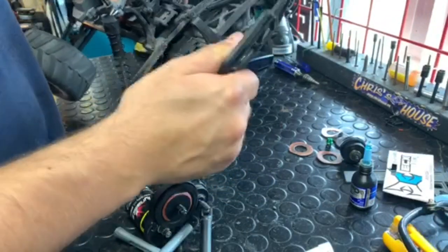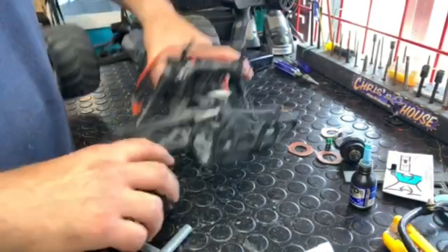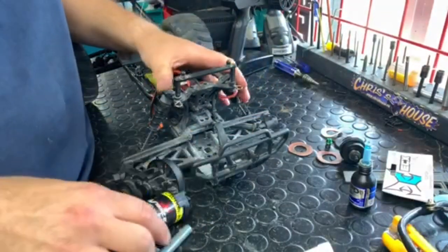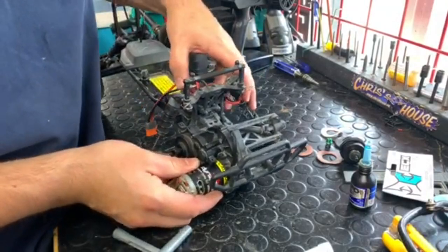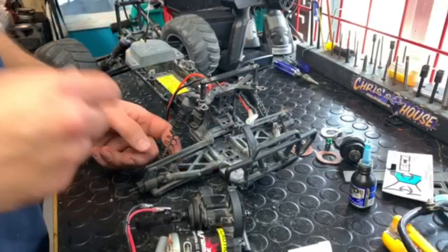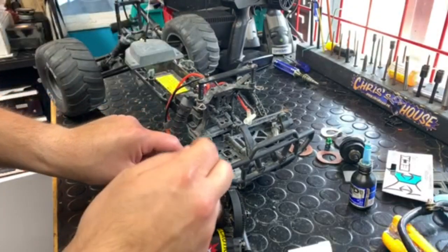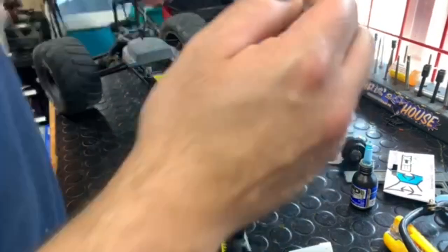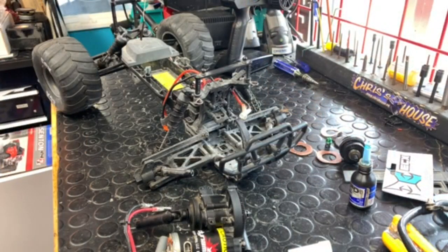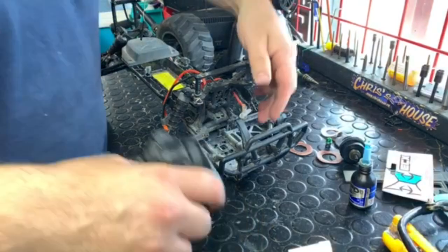It's good. Nice flexible plastic. I actually didn't need to remove those last two. I don't know why. I think I just do it out of habit. Whatever. So let's just get this placed back in here now. So these drive shafts, I love to throw a little bit of lube on these, just a bit, because we don't want it attracting too much dirt. I just find it makes things work a little better, okay?